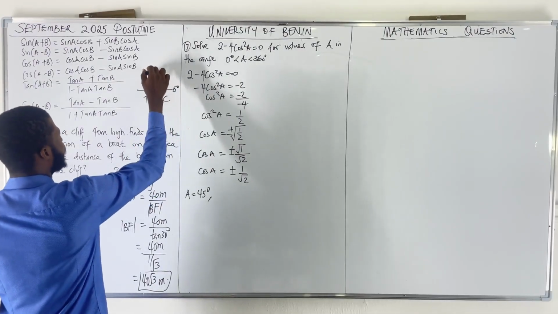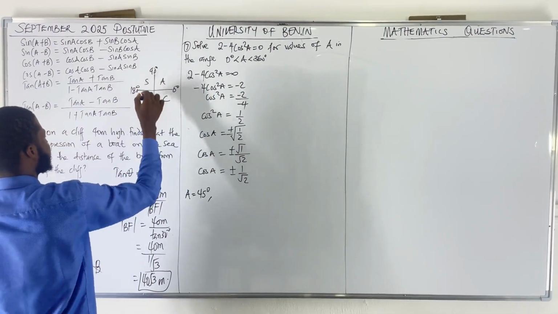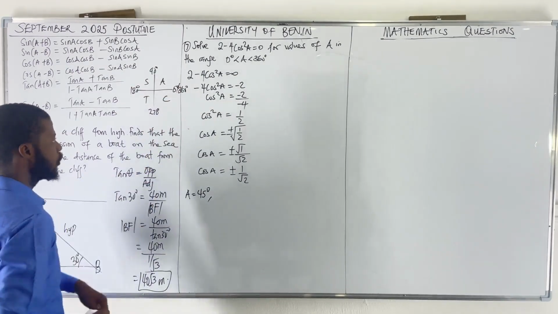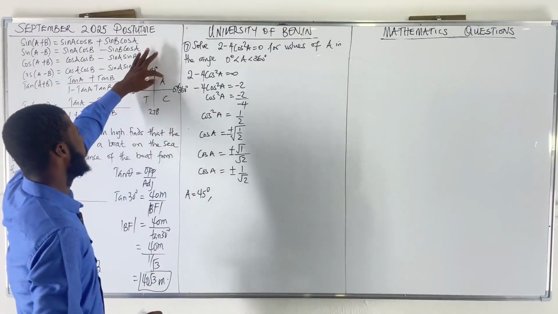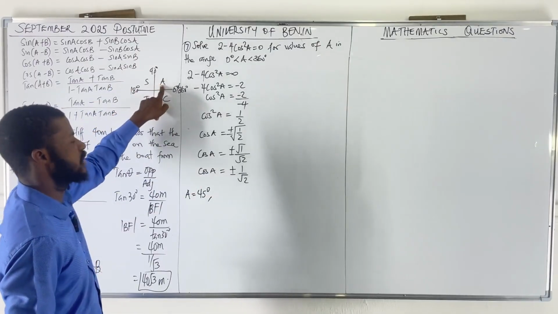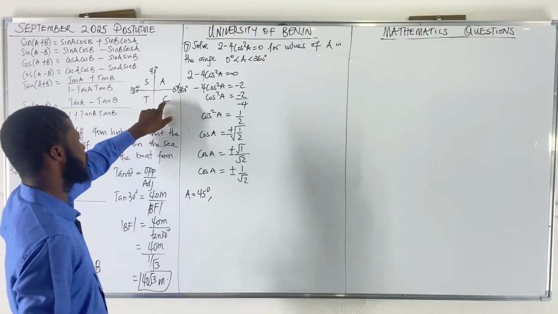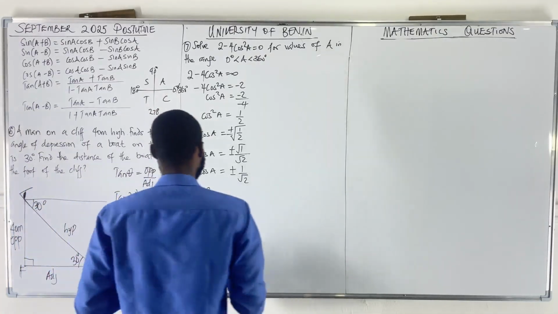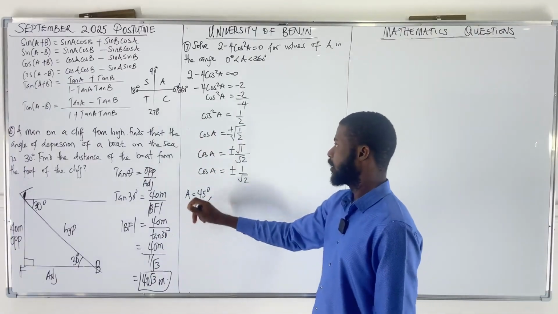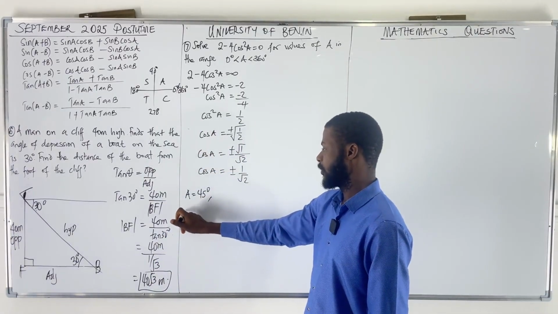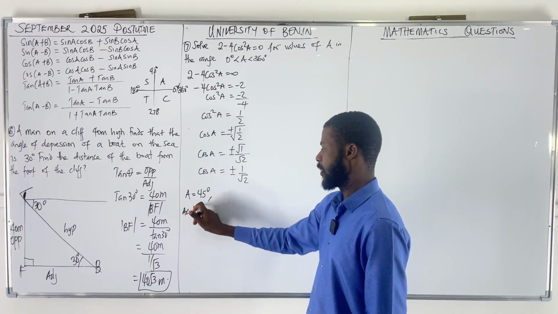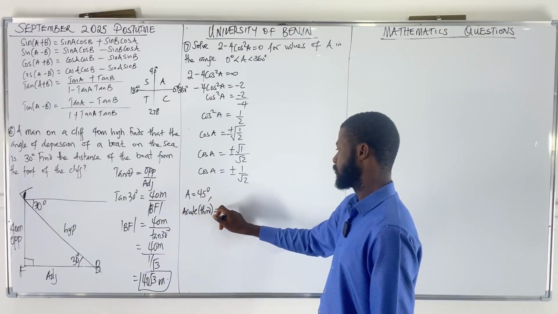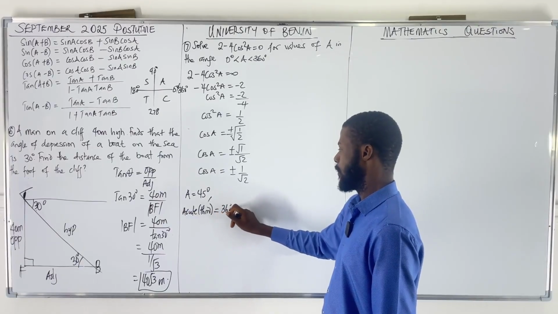This is 0. This is 90. This is 180. And this is 270. Then 360. So cosine will be positive here because every single thing is positive here. Then cosine would also be positive here. Now to get the angle here, in that fourth quadrant, the acute angle is always equal to 360 minus theta.